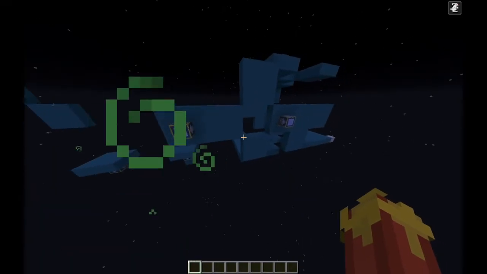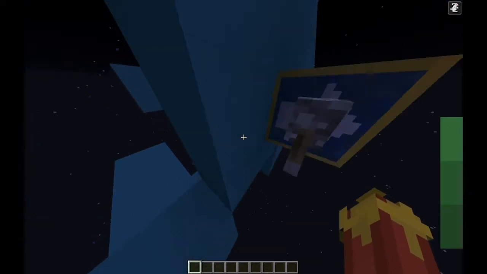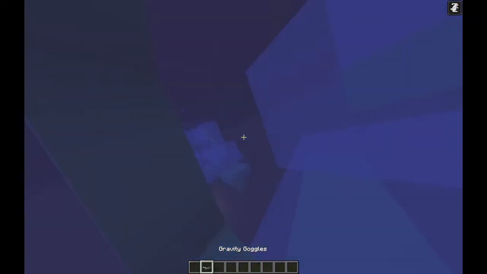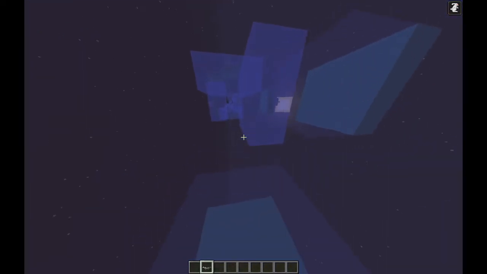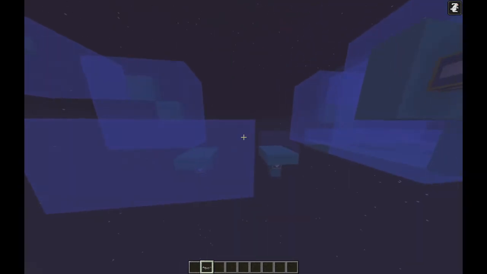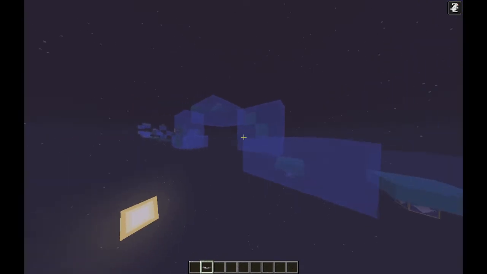So all these maps are filled with these things. These things will keep you on the side no matter what you do. So if you get these goggles, they will show you the boundaries, and as you can see, there's a whole lot of boundaries, and this took me a very long time, but it is super fun, and I will leave a map download so you can play it for yourself.